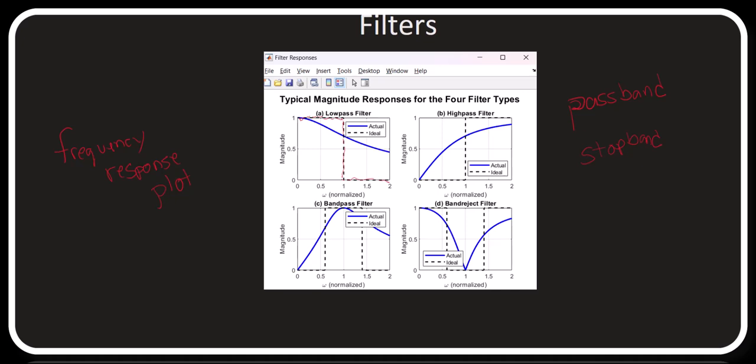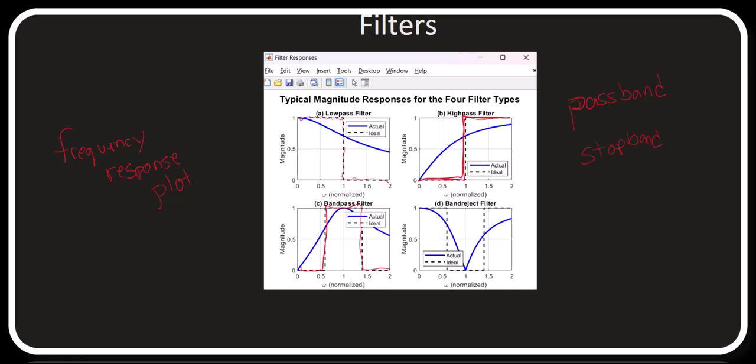So it allows more of the lower frequencies in and less of the higher frequencies. So then you also have a high pass filter, and the ideal one looks like this. So the magnitude is 0 for the lower frequencies, and the magnitude is 1 scaled. So in other words, it lets them all in for the high frequencies. Then you have something called a band pass filter. Now, ideally, it's 0 until you get to a certain level, and then it lets them all through, and then you get to another level, and then it becomes 0 again.